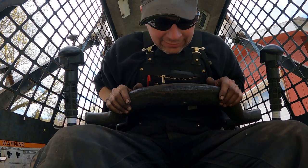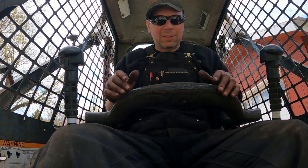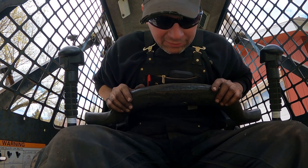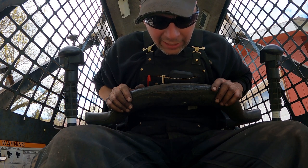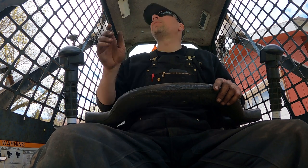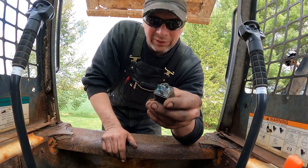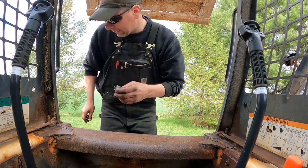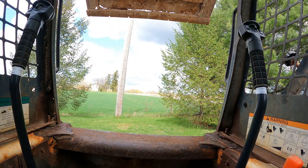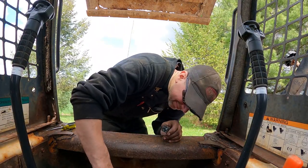All right, let me dig out another relay and futz with this, pull these fuses out, look at the connections, make sure everything's good, put some contact cleaner on it. It's obviously that connection box has been wet and rusty a whole bunch of times. So I'll futz around with that, and then we'll see if she'll fire. Let me try it one more time. Nope. Dang it. This is the glow plug relay. Look at that bottom contact. That's terrible. Pretty crunchy.